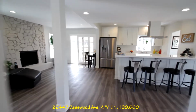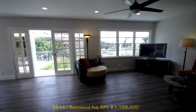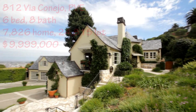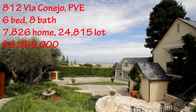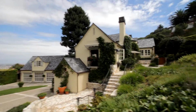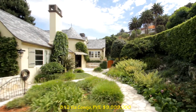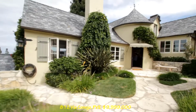Well, it's cute, sweet, great, great property. All right, next stop, 801 Via Conejo, and boy oh boy, this is something else. So we are right off Via Del Monte, where it hits Via Somonte. You can see the three-car garage and the garage house in the back, and this amazing architecture here, the French Chateau. I mean, this is pretty impressive, pretty unique, and it's a huge lot.